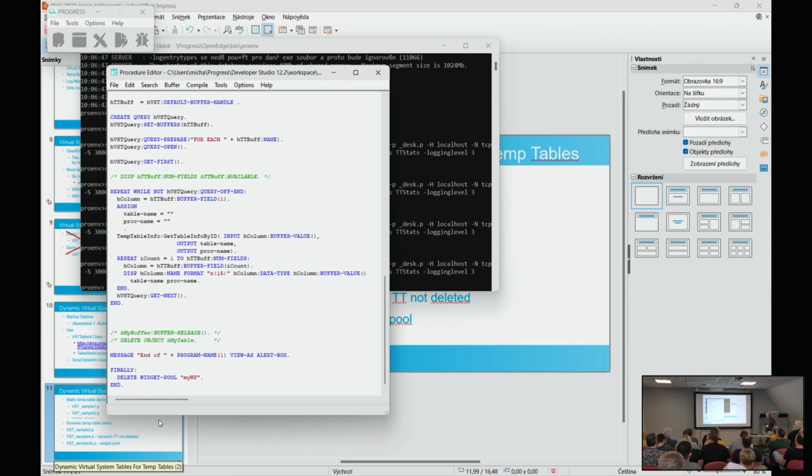Just this way. So using this finally statement, I can make sure that whenever, from wherever, whichever way my procedure ends, finally the widget pool is deleted. And so all temporary tables created in this widget pool are also deleted.